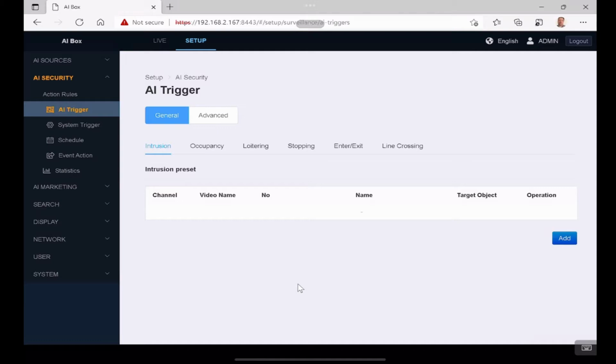Now, bear in mind, camera frame rate comes into concern. If you're looking at a scene where a lot of people are walking and you have a low frame rate, it's going to look like that person is jumping from spot to spot. May or may not work with the intended analytic that you're setting up. Higher frame rate, smoother visual of the person walking around.